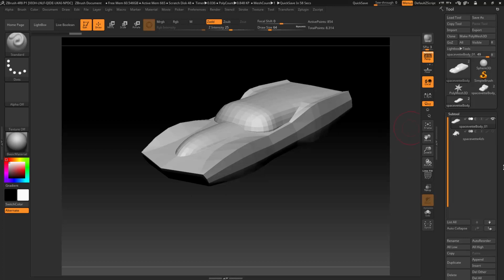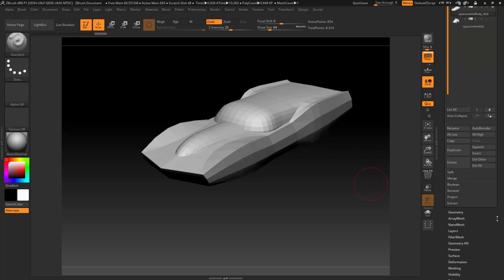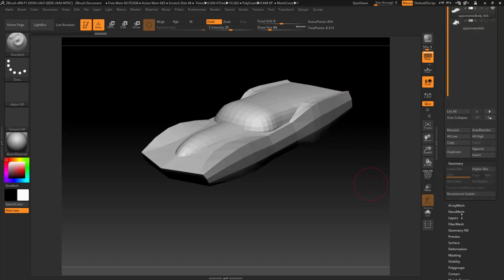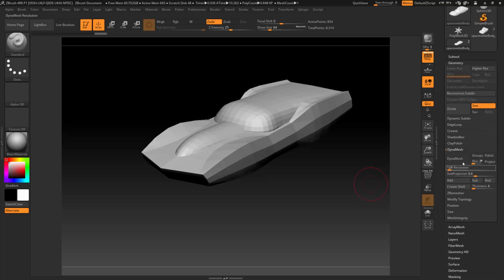But anyway, so we have these three shapes that we've created in Maya, and we want them to all be one shape that we can sculpt on. So how we're going to get this to happen is Dynamesh these pieces together. So if we go to the Geometry palette and we open up this Dynamesh menu, let's just see what the default settings get us. If we go ahead and hit Dynamesh here, you can see that this is a big, ugly, lumpy mess, but the idea is there. These pieces are all now one solid mesh.